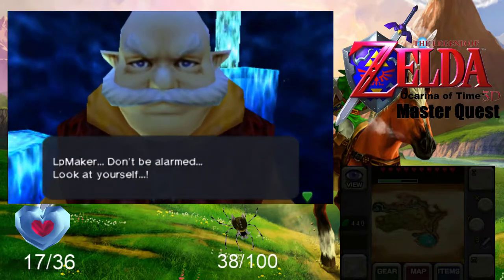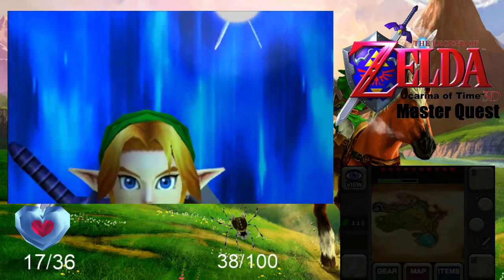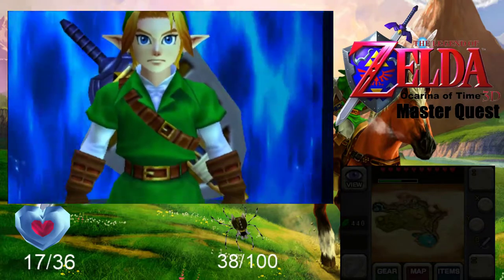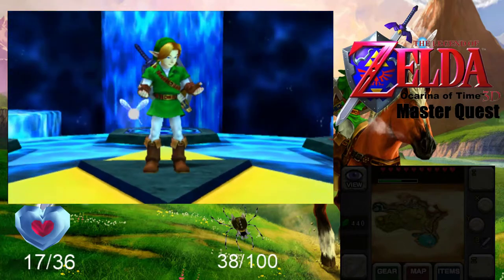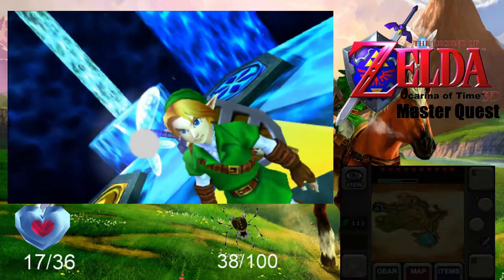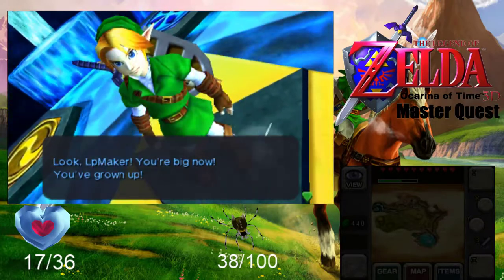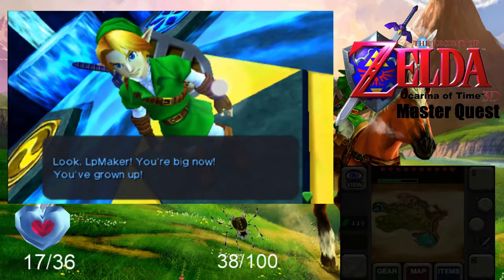Look at yourself. Alarmed. Wait, where did those tights come from? Or trousers, or whatever. I wasn't wearing them when I went to sleep. Look, you're big now. You've grown up.